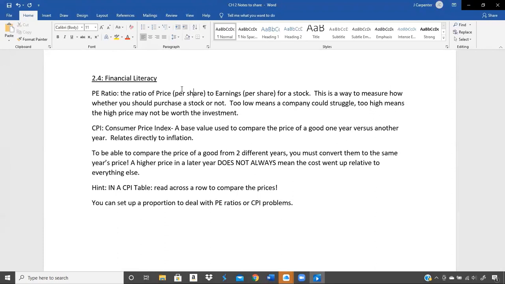Hey, that key word means, as one thing goes up, the other goes up. So it's proportional to the amount of money you've made over your life. If you're poor, you haven't made that much money, so you're not going to get that much Social Security. If you're rich, you've made a lot of money, so you'll get a lot more Social Security.